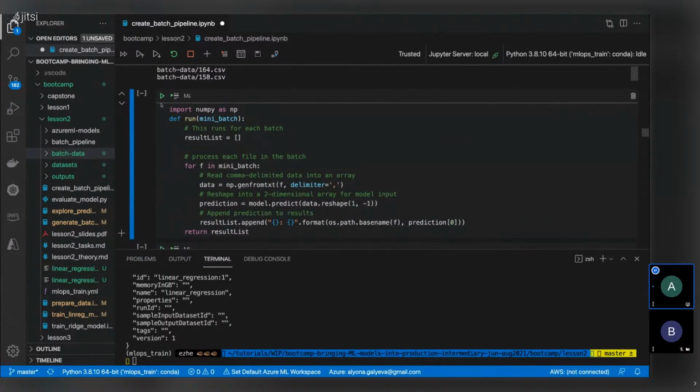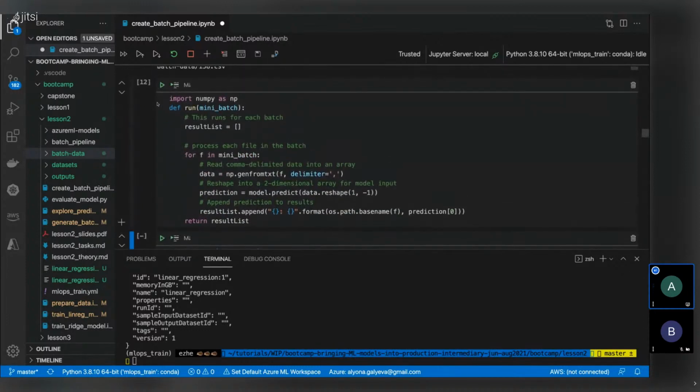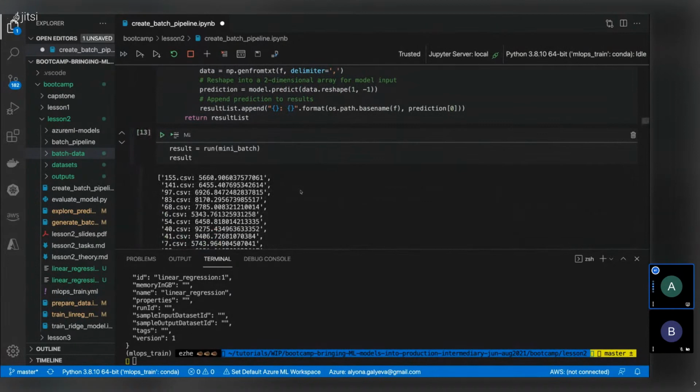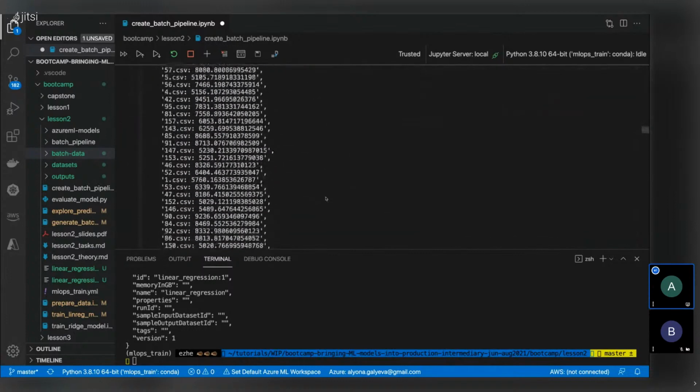And here I introduce the function to run minibatch. What's happening here, I'm saying, go to this list of files, these physical files, and read each file as a NumPy array from text, do model prediction on it, and return the results of the prediction in this specific format. So let me make sure this function is running, and let's see how it works. Okay, it looks like it works. So what's happening right now? Our model that we just unpickled is capable of actually reading a CSV file and giving a prediction back. Great, sounds nice. We are ready to deploy.